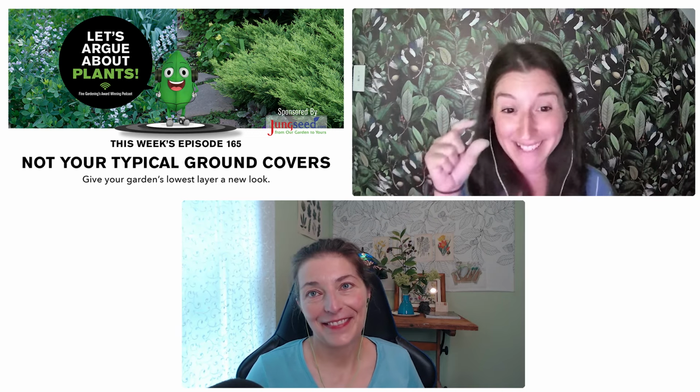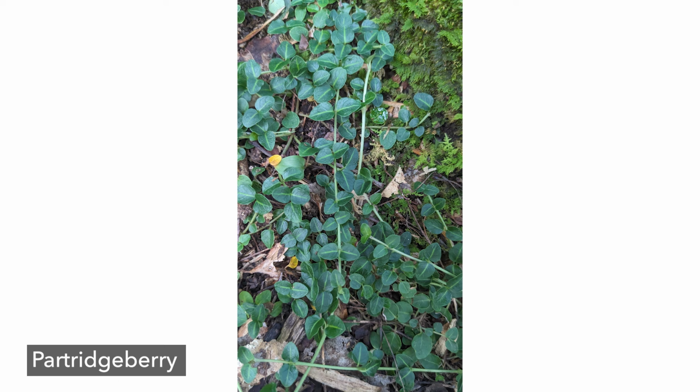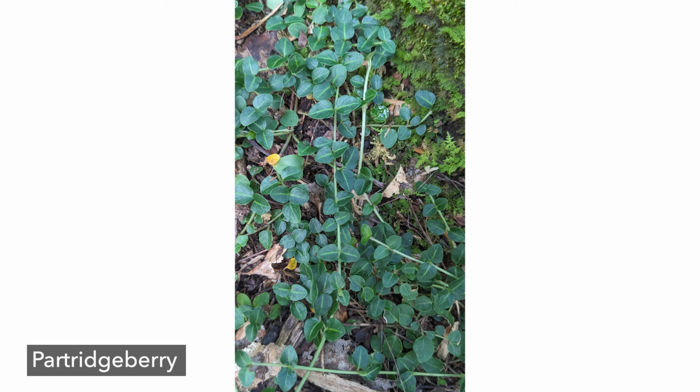I'm going to go in the totally opposite direction with a plant that doesn't get more than maybe 2 inches tall. But I think perhaps this is one of the most underrated native ground covers out there, and it's partridge berry. So that's Mitchella repens, zones 3 to 8, so a fairly wide range. This is a northeastern and central North American native. It is very common in the Great Lakes area, and it really likes the Atlantic coastal pine barrens. So, hey, New Jersey, I'm talking to you, and up into Connecticut where we are.